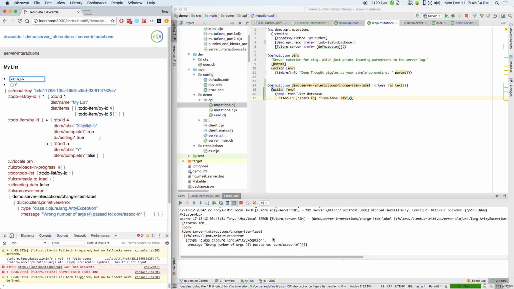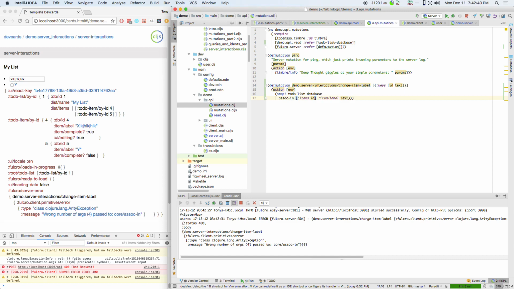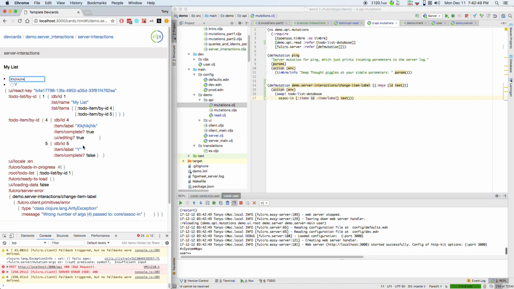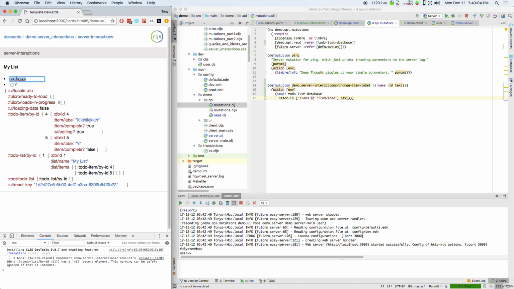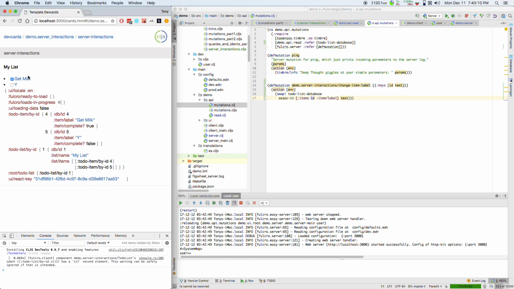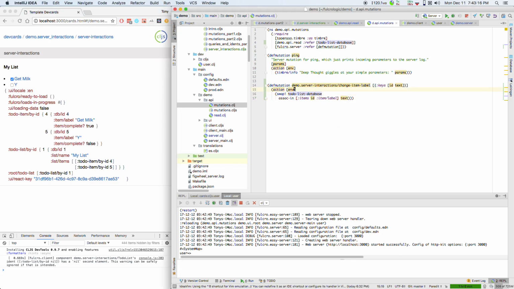And now I get a different problem here. Arity exception. Number of args passed to assoc-in on the database at this path. Oh, yeah, why don't we do that? And you can see my server is no longer complaining. I probably should put a log message in there. But let's go ahead and change that, and now let's reload the client, and we see now our label stuck. So that is an indirect verification that the server's saving that state, because when I'm loading it, I'm getting it back. So mutations really are just that simple.